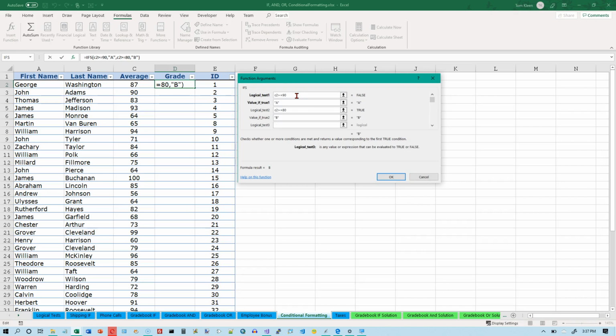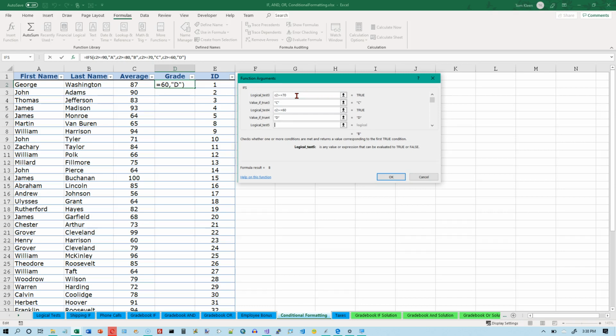My next test is if C2 is greater than or equal to 70, and tab, and if it is, then I want to put a C in there, and then tab again, and I get a fourth logical test. My fourth logical test is going to be C2 greater than or equal to 60. If that's true, then I get a D. And tab, and it asks me for logical test number 5.